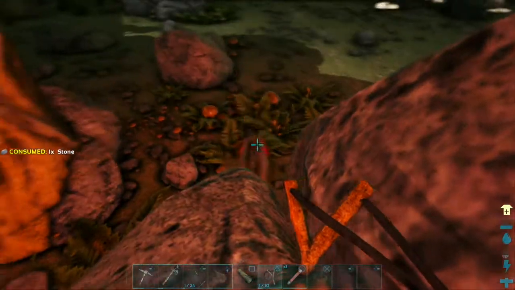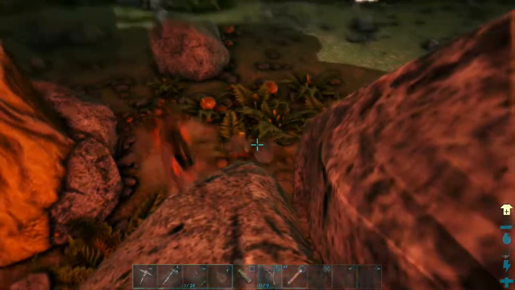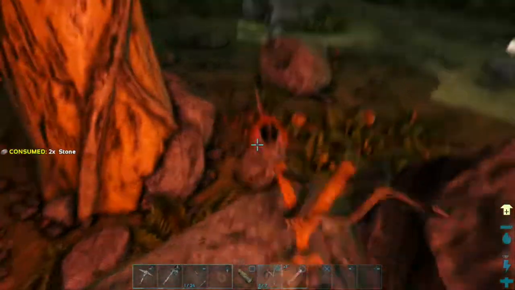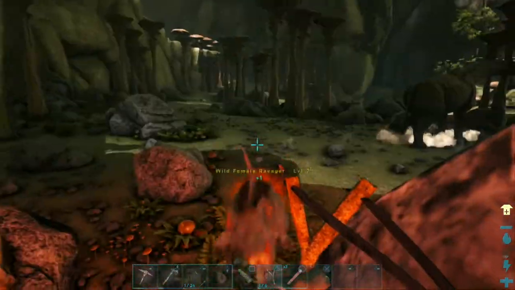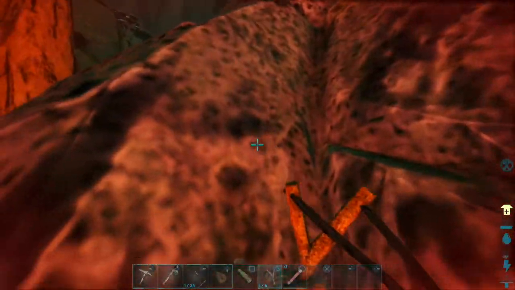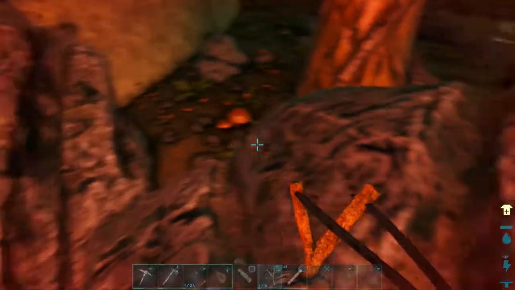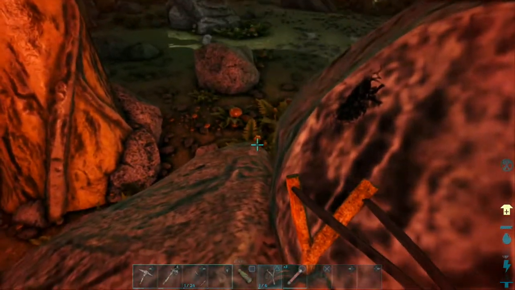I don't know if that's what I'm standing on. So, man, missed right there. Boom! Got another hit there. You're gonna go down soon, hopefully. They're only level 7, so... Oh, that one's running away. Oh my god, I went flying! Are you kidding me? Oh, jeez. And that really hurt. That was insane.